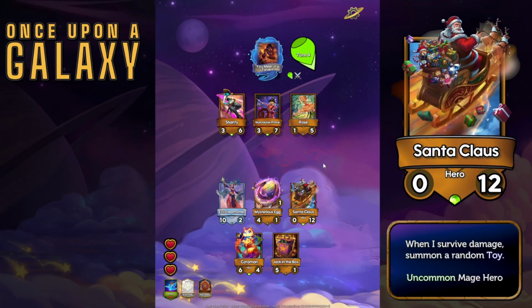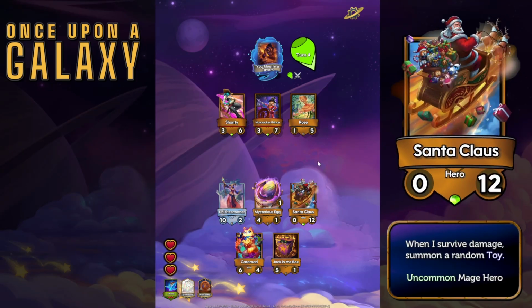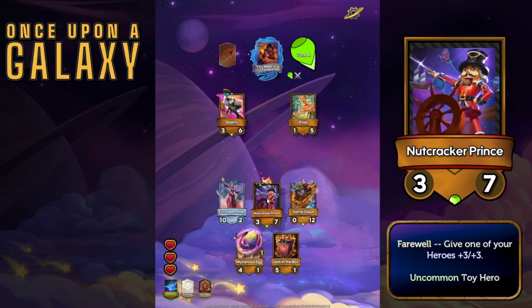Nutcracker Prince for the Santa could be good, and then there's also Shanty, which is pretty sweet. Just hunting is pretty solid on Athena as well. This is another great example of how the tempo allows you to high roll, because you just wind up pumping up Shanty from your hero power. At the same time, I feel like Nutcracker Prince is kind of hard to pass up on, and I might cut the cat so that Santa is getting all the Nutcracker pumps. Santa gets that nut. That seems good to me.